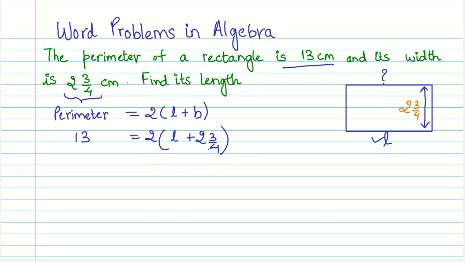Now, we need to simplify this a bit further. So, first simplification we will do is to convert this into a fraction instead of a mixed fraction. So, the way we do it is we multiply it 4 times 2 is 8. And then we add 3. So, it becomes 11 by 4.